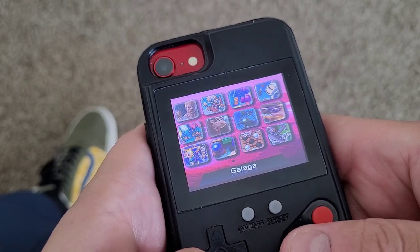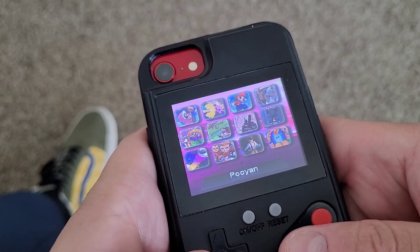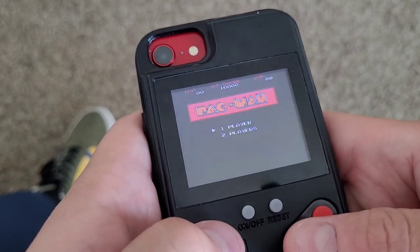One other thing to note is the screen has a backlight. So you can play this in the dark. You don't have to be in sunlight, which is really cool.